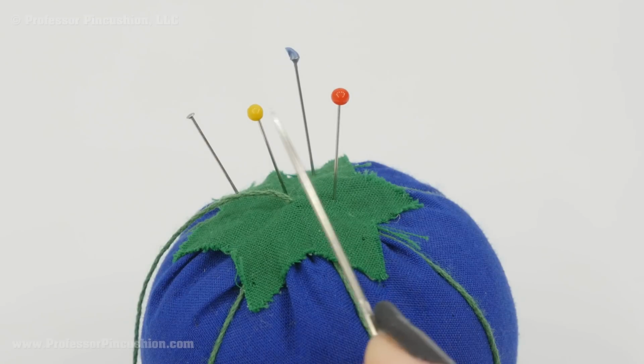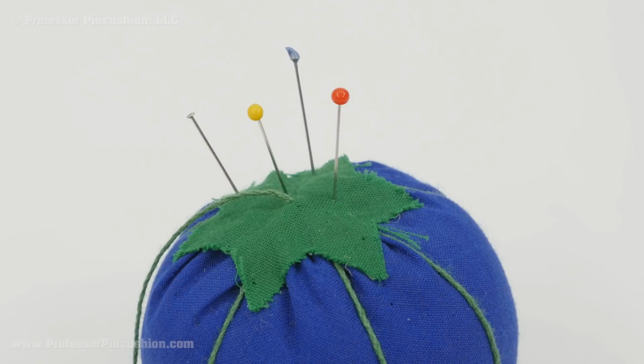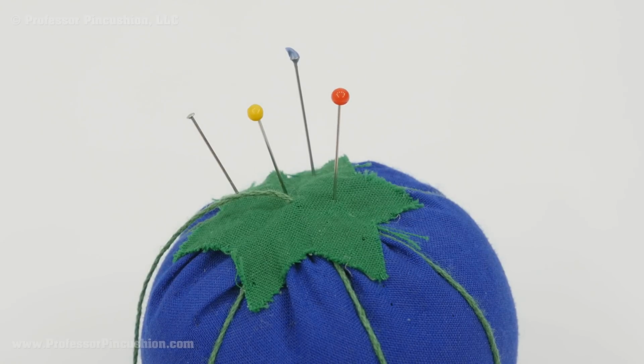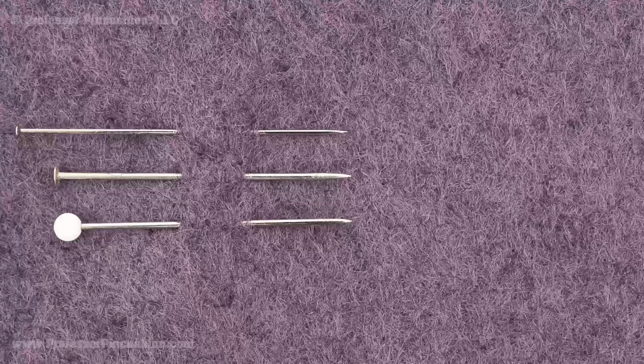Next, we have one that looks very similar to the plastic ball head, but this is the glass ball head. So this is a little bit more expensive, but it has the benefit of the flat head because it won't melt with a hot iron, so you can press with it no problem. And it has the benefit of the plastic ball head that it's easier to spot if you drop it on carpet. Now we're going to go over the points.